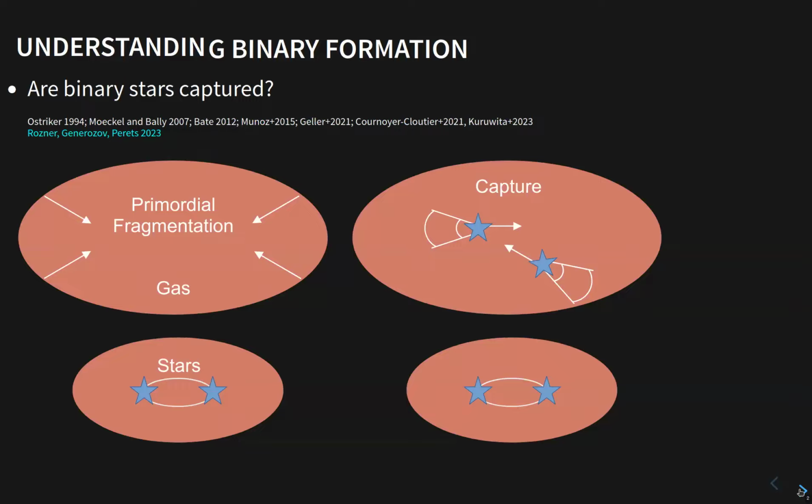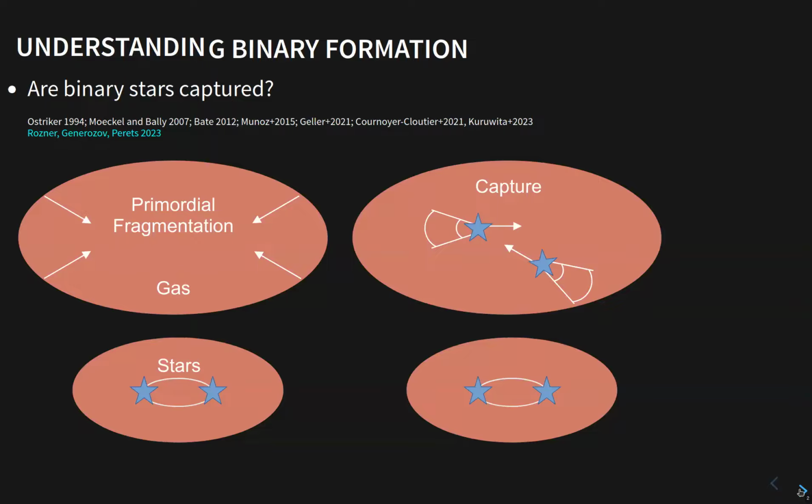Also, if you have something like this, you could imagine having something that's quite interesting where you have stars forming at different times coming together, and that could have interesting implications for binary evolution, right? If that did happen, if you had, say, two massive stars that were formed at different times, then their evolutionary clocks would be different, and that could look like an interesting evolution for that binary.